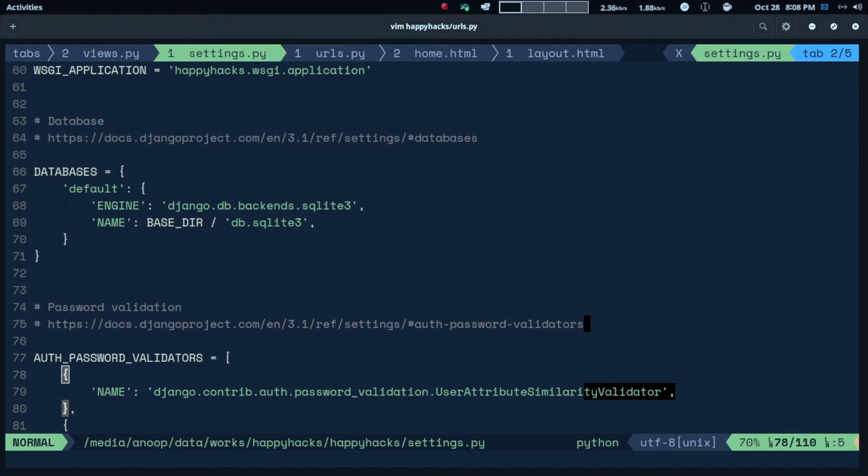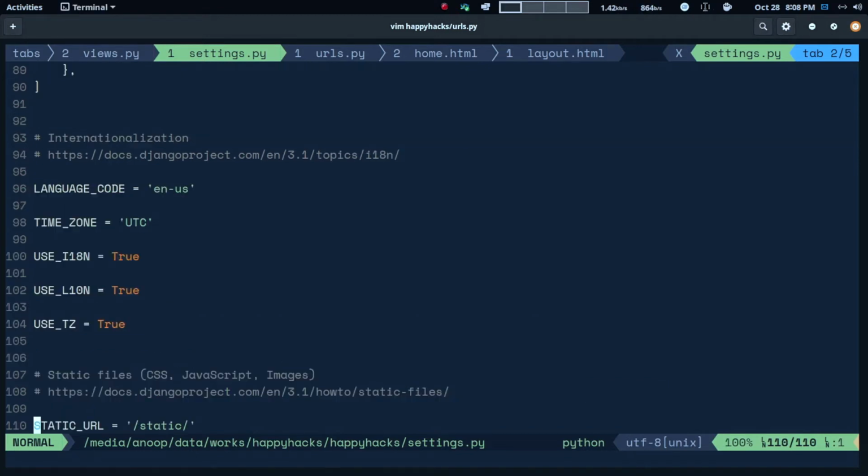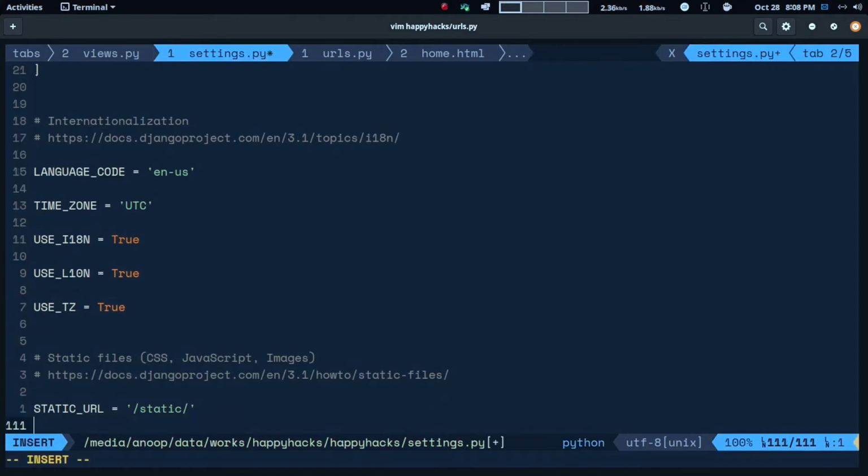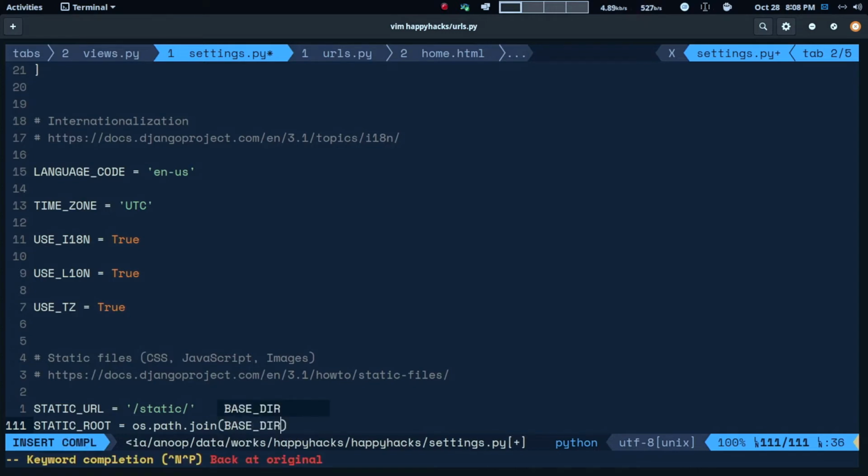From default settings, any static folder inside an app will be loaded, but for a common static directory we have to specify that we need to use this folder as a static directory. So for that we have to specify the static root there, and this would be another directory which will host all the static directories from every app.